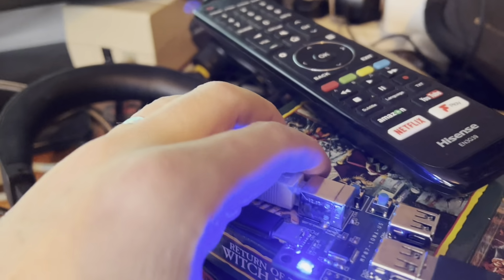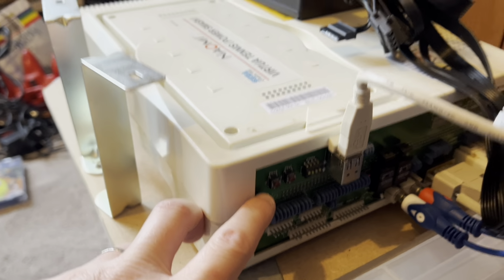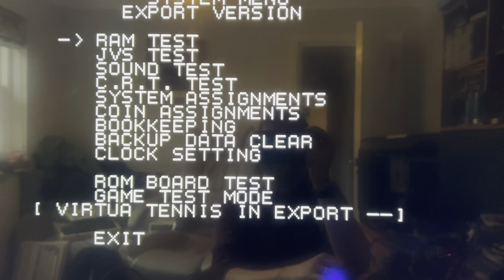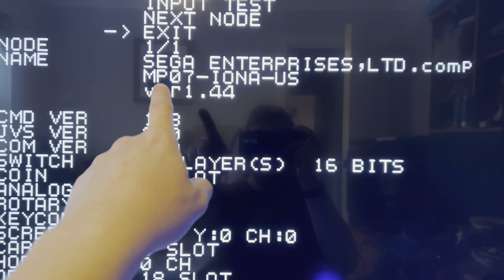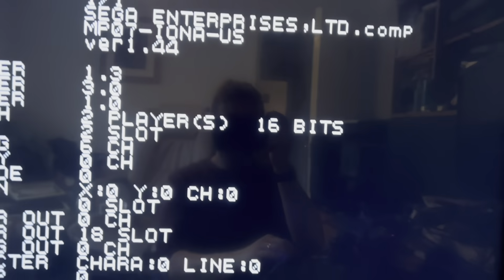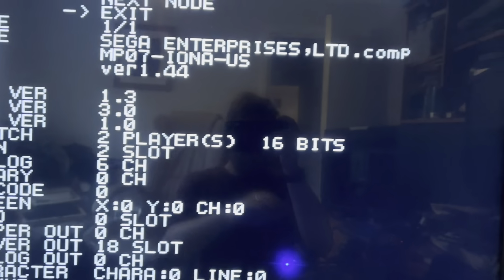And then here as well I can access the test settings. So I've pressed the test button, and that just mimics the test button that's on the motherboard itself. And here we've got all the various settings that we can go through, which is the stuff that you never see on the arcade machine. So, JVS test: this shows me that I've got that I/O board, called an MP07-IONA, and that's what this board is called. So it's identified itself, and that's what's made the magic work at home for me. I'm absolutely delighted with this board. Fantastic bit of kit. I think there's a later firmware revision.